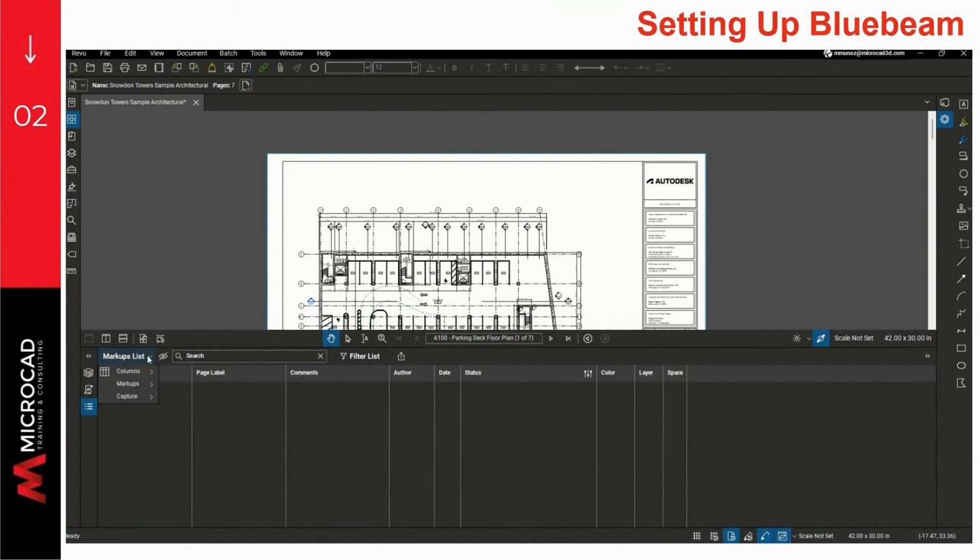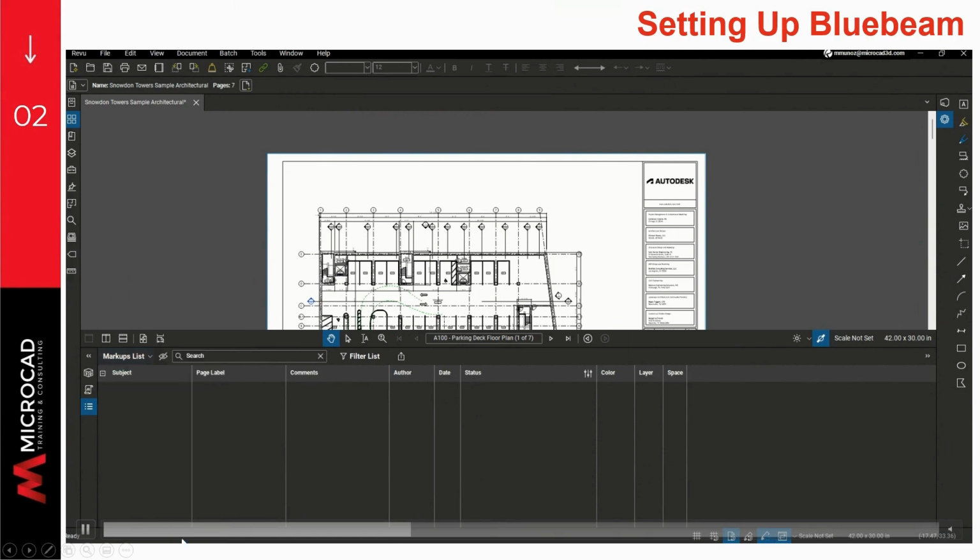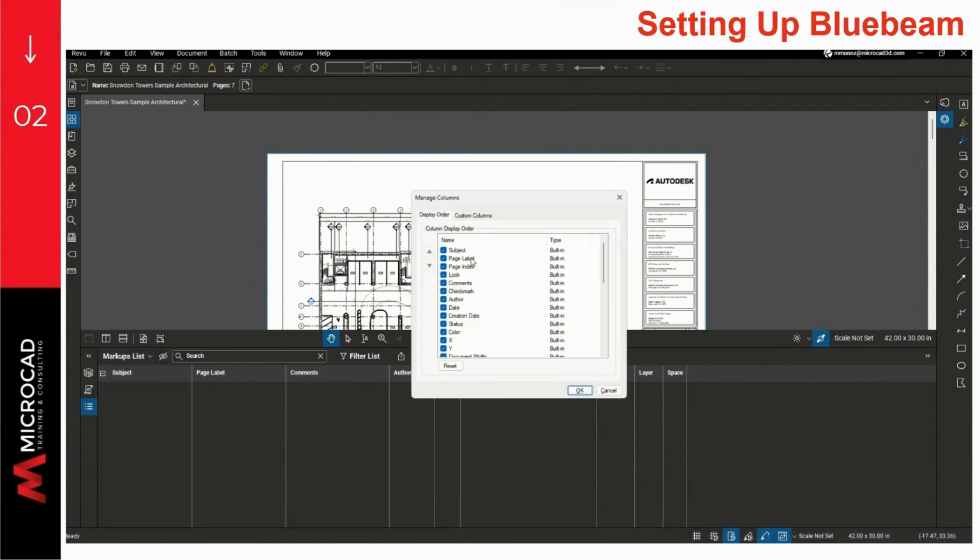Over here, I'm going to select the first option, that is columns, and I'm going to go to manage columns, that is the last one over here. Now that I have selected manage columns, what we have to do is go to custom columns, the second tab that we have available in this pop-up window.